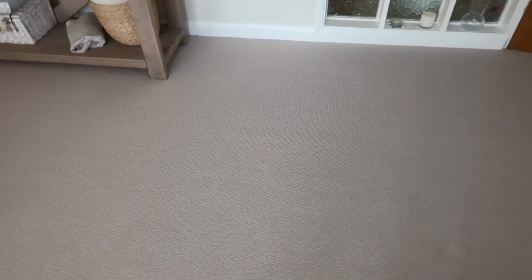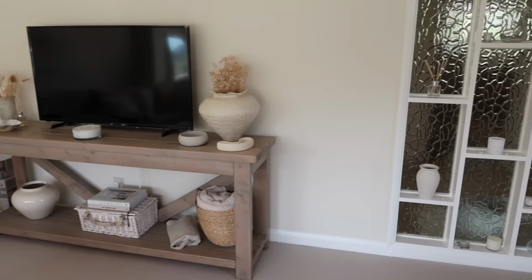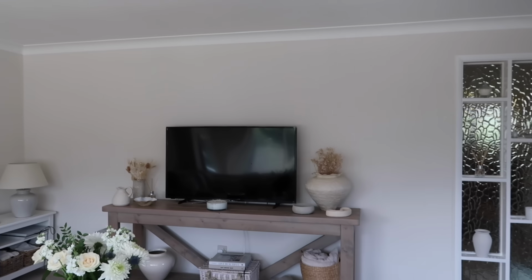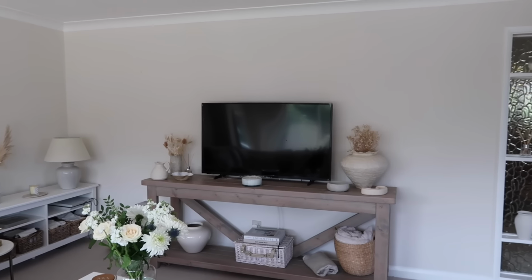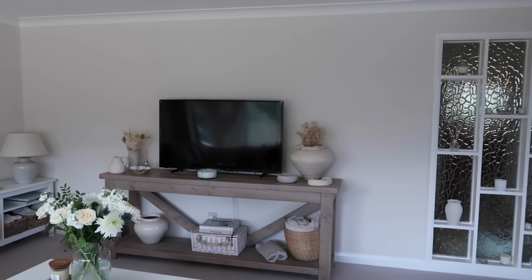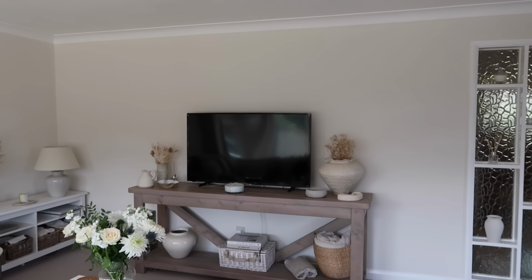Like I said, new carpet, which I love the carpet in here. I just think it looks nice quality. It was more expensive. It is wool and I just like it. Not overly keen on this thing here, but we're just working with it. And like I said, the wallpaper is a little bit textured. Can you see? Paint is Dulux Summer Linen, which is a really nice, I don't know how well you'll be able to see, but it's just a really lovely light neutral. I was going to go for Egyptian cotton, but when I swatched it in here, it looked so grey and cold and actually quite dark as well. Whereas I feel like Summer Linen is just a very nice, easy, light neutral. So if you're looking for a nice, easy neutral paint, I can recommend it. If you like the look of it, that's what it is.